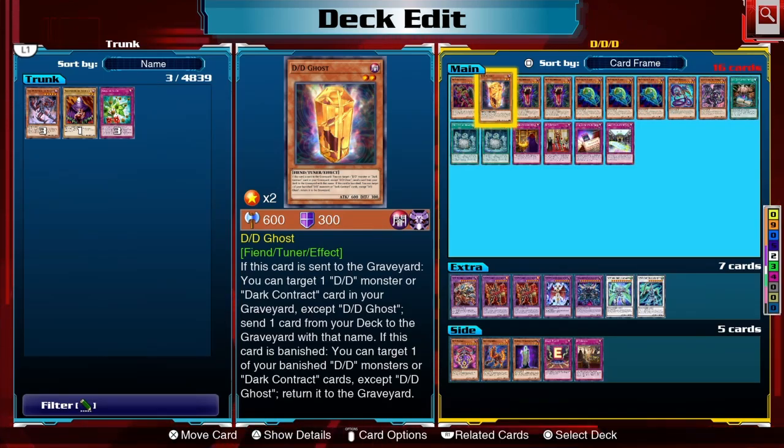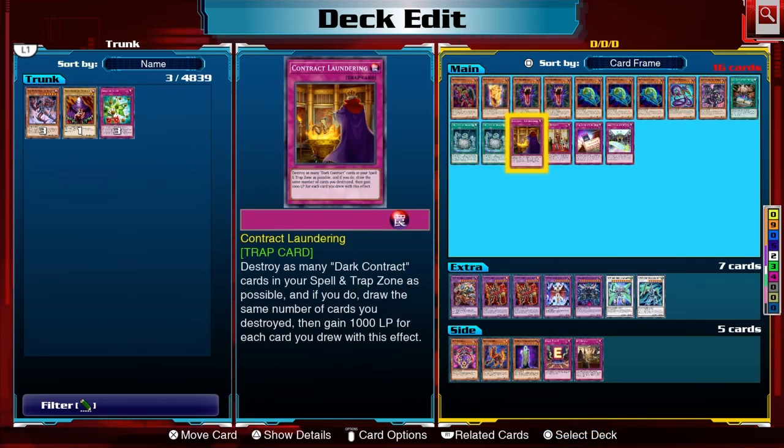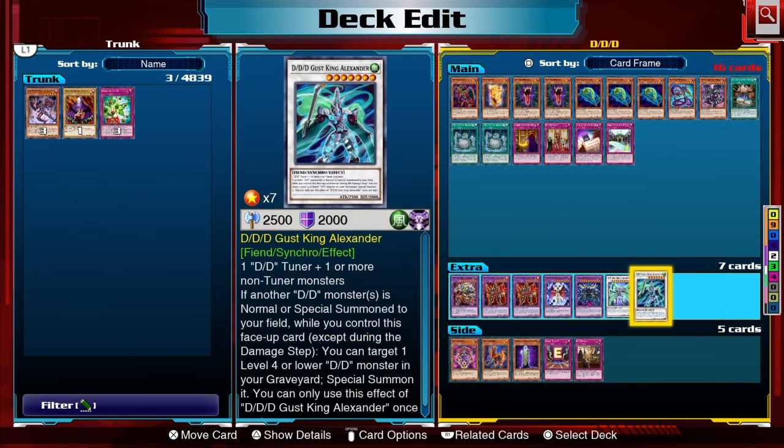Let's see. Oh, and then you can banish him to add one fiend type tuner with 1500 or less from the graveyard. So nice. So basically, yeah, he gets you back your Ghost or your Night Hound after going through the process of synchro summoning. So you will probably bring back Night Hound since it will get you into Alexander.